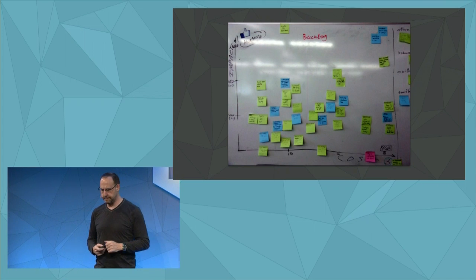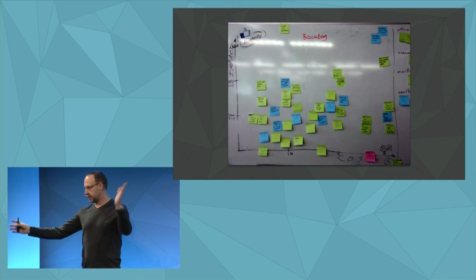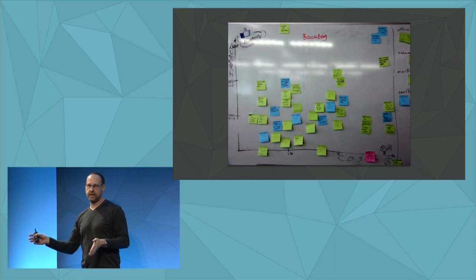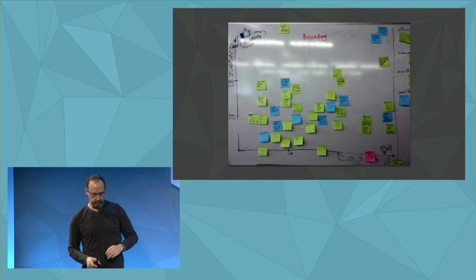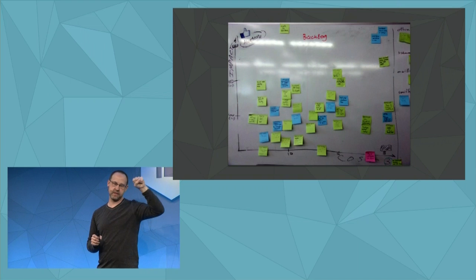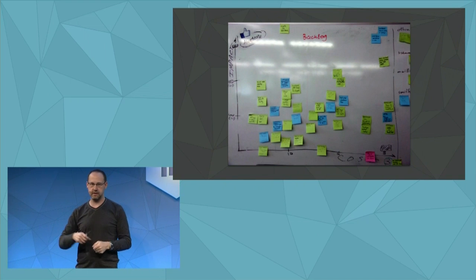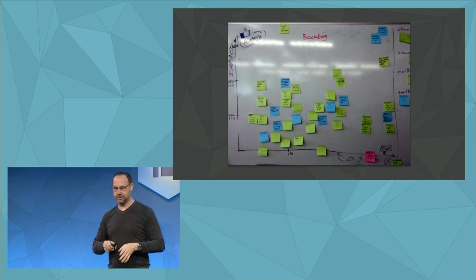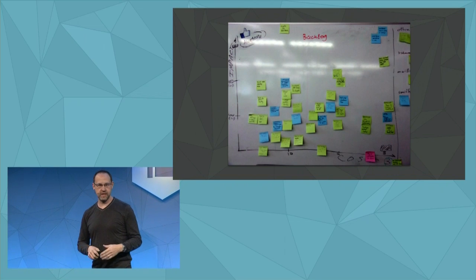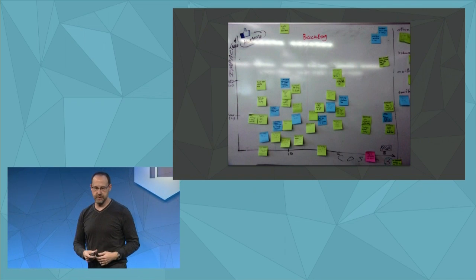Here's another thing. So we threw them up on a whiteboard, and in order to have some sense of organization to it, there's 2 axes, right? There's how long do I think it's going to take, 1 day, 2 days, 3 days, and how big of an impact is it going to have? And all the best ideas, hopefully, would be at the top left, because they'd be 1-day ideas that have a maximum impact. But those are the easy ones. Those are already done. So you see most of these things on the lower right because they take some time, and we don't know how much impact they're going to have.